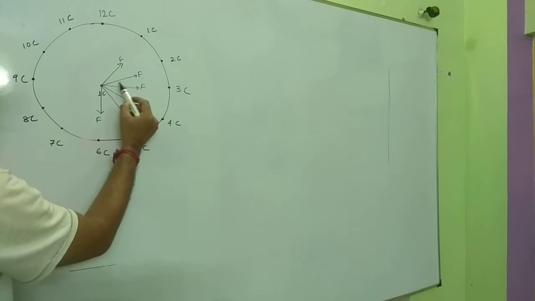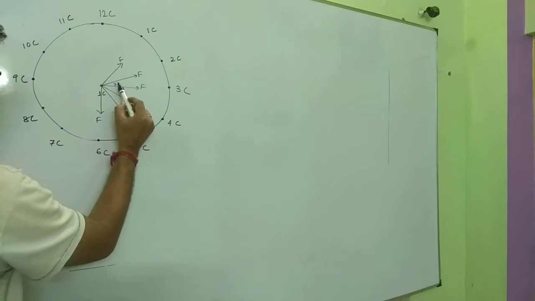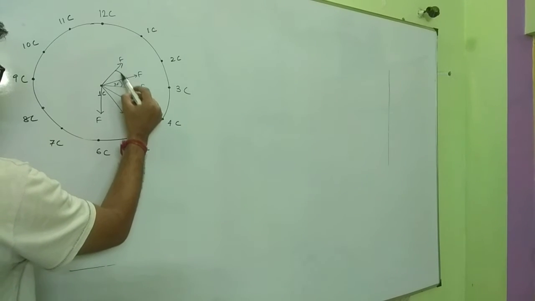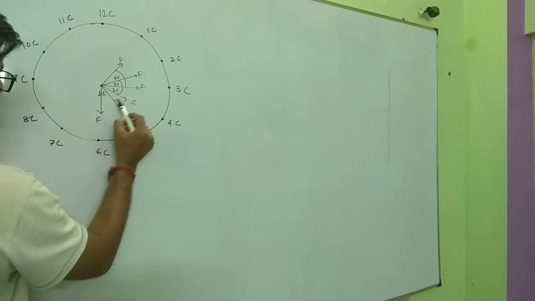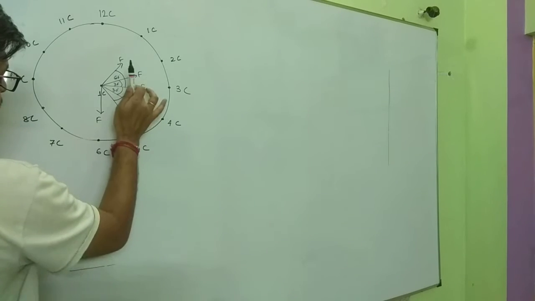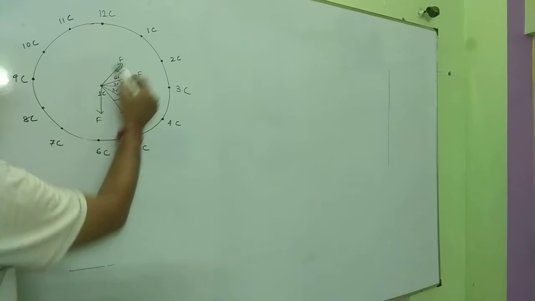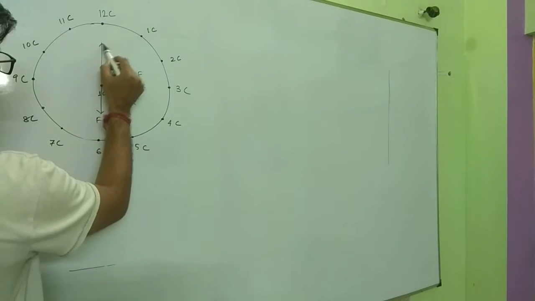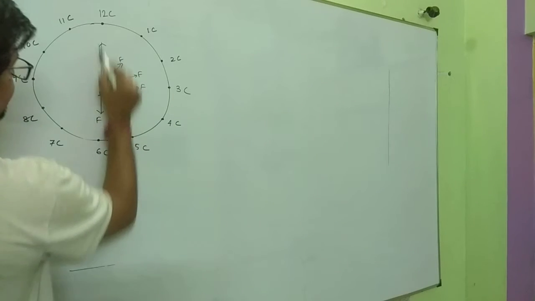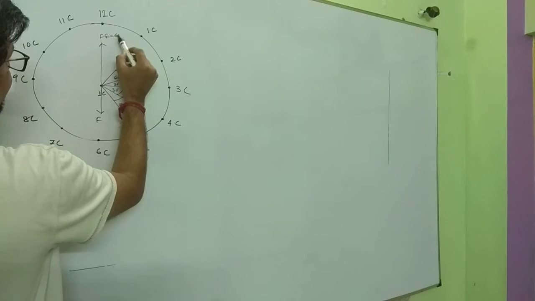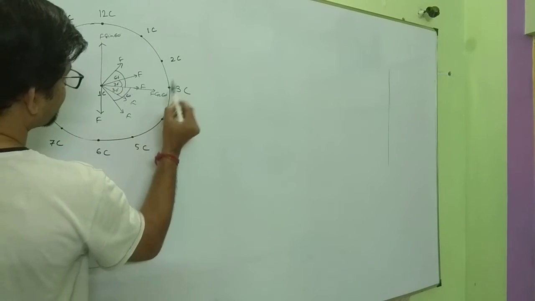And the angles are basically, see, this total is 90. So if you equally divide into 3 parts, each part will be 30. So this angle is 30 and this angle will be 30 plus 30, that is 60. Similarly this angle will be 30 and this angle will be 60. And this is obviously 90. So what we can do, this force can be split into 2 components. This F will be F cos 60 in this direction, and F sin 60 upward.